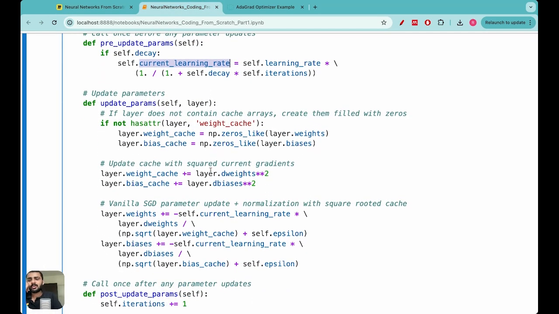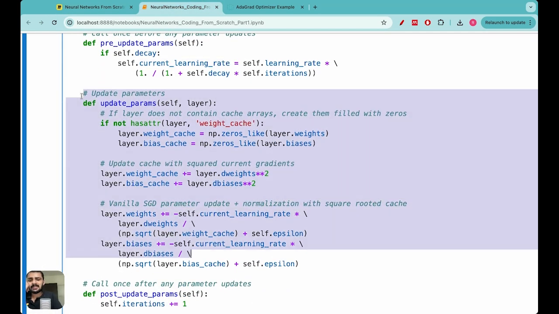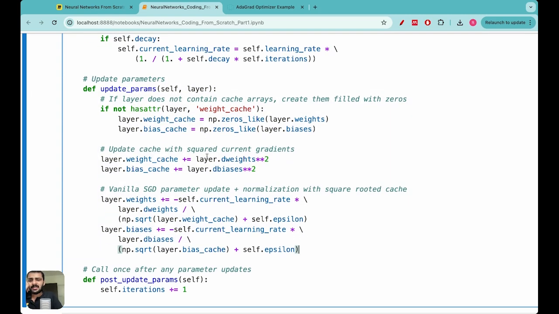Okay, and then the most important piece of this class is the update params method. So what will happen in this method basically is that it will first create two arrays, weight cache and bias cache. Those will all be initialized to 0 right now, and the size of these arrays will be the same as the number of weights and the number of biases, because remember that for each weight we are maintaining the cache.